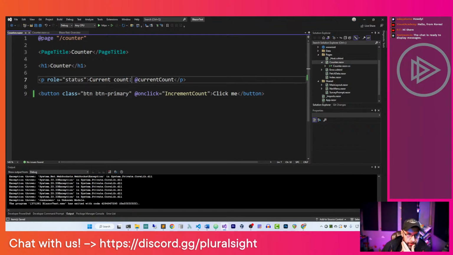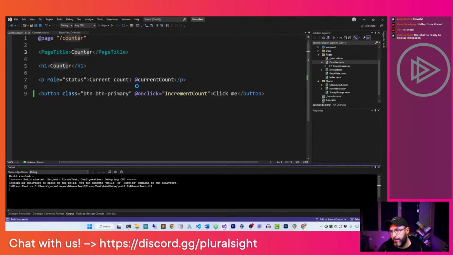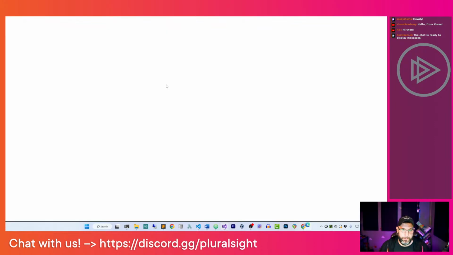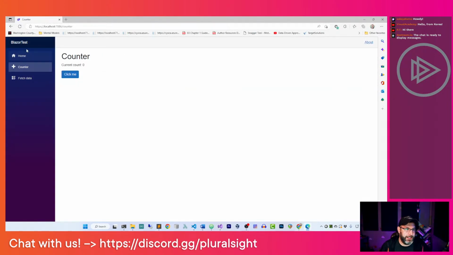That's probably the best way. So now that we've modified this thing, let's just add in something else. Oh, and another thing, we have the page directive here. Since we're using this page directive, we need to put in this page title. This puts that counter title up there. Break this open again. You can see up here it says counter when we're on the counter page.